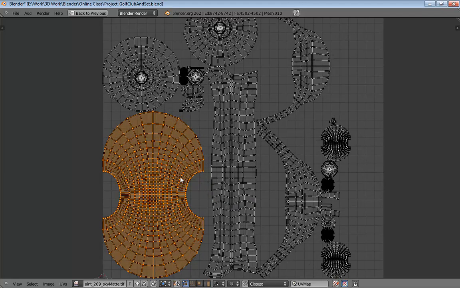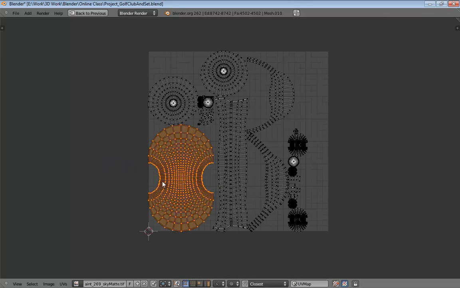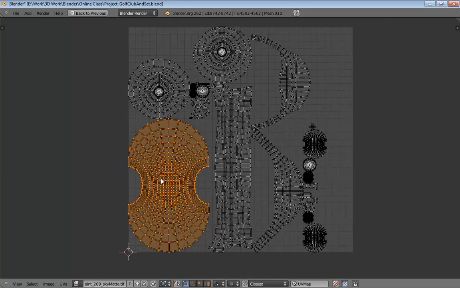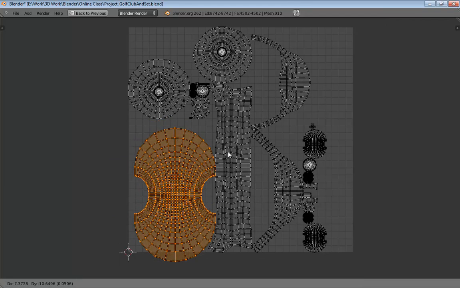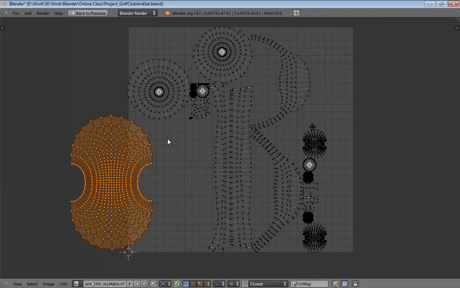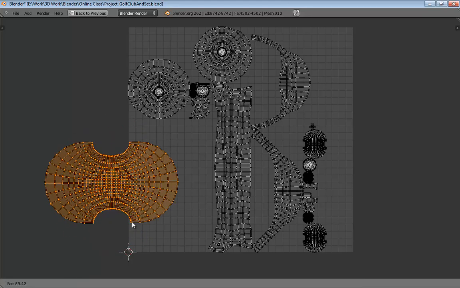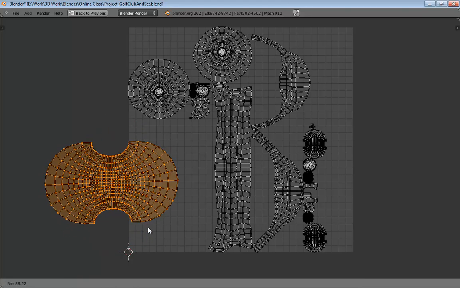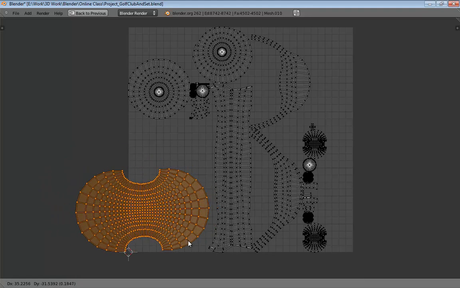Okay, so let me do a little bit of arranging here. Now, I'll be honest, right off the top of my head, I can't really tell what the top of this is and what the bottom is. And rather than bog myself down with that, for the sake of this class, I'm just going to guess that this should be oriented something kind of like so. Now, if I wanted to, I could leave it tilted sideways. It doesn't really matter. This is all just personal preference.